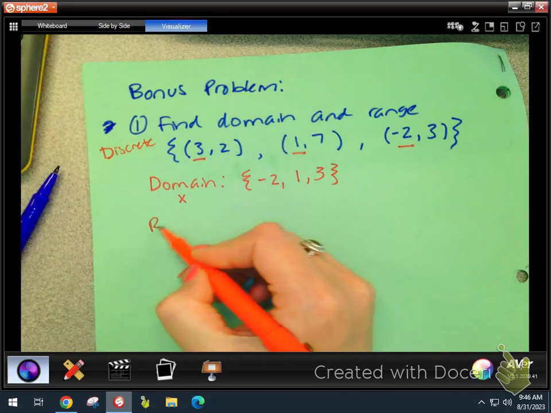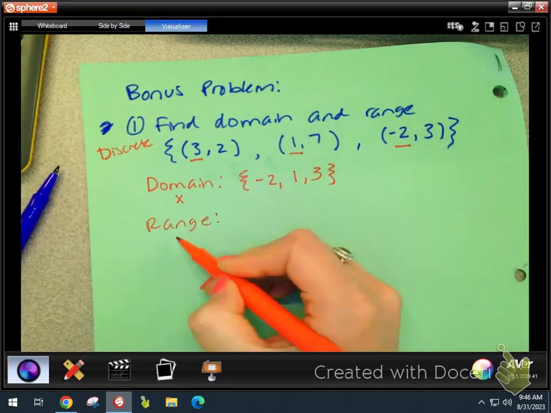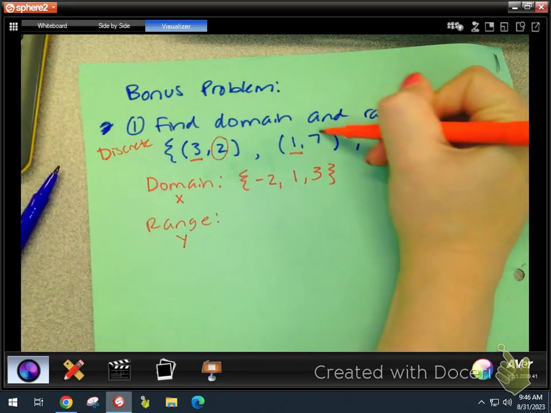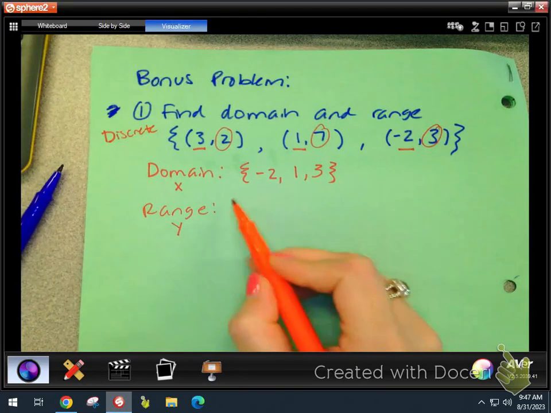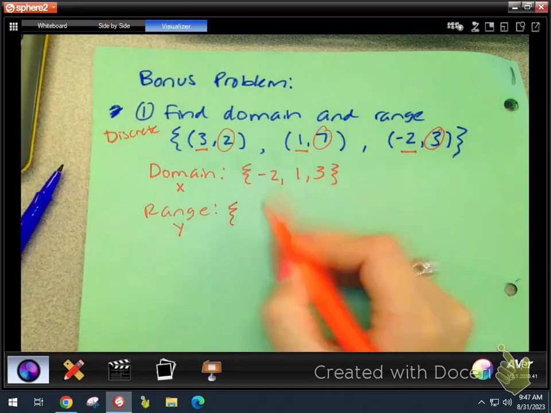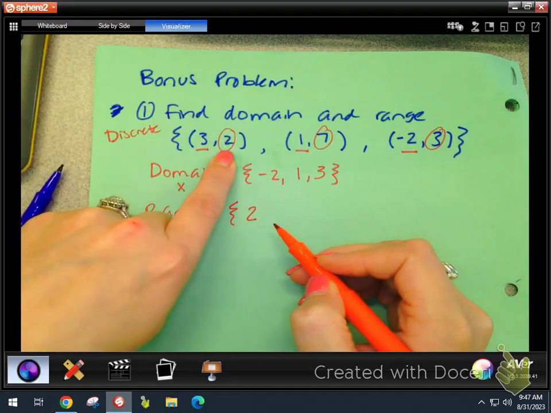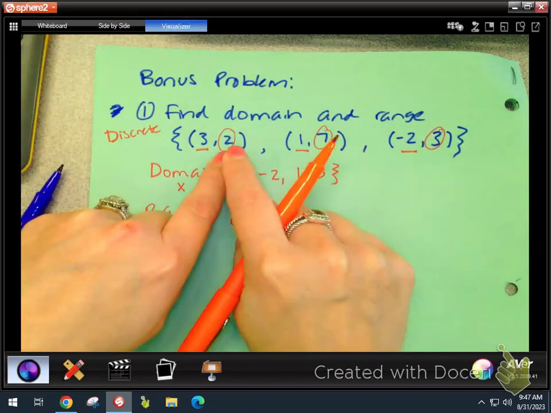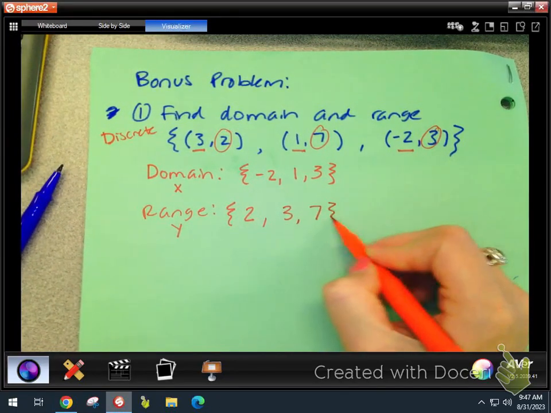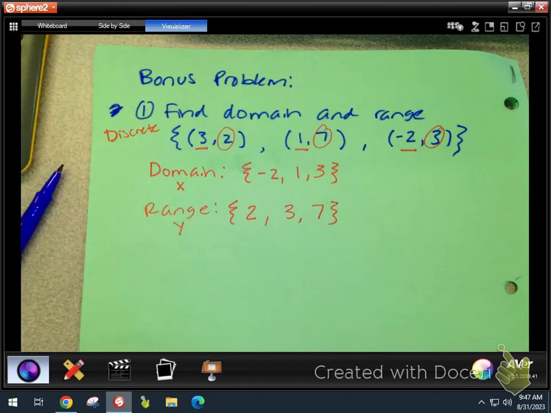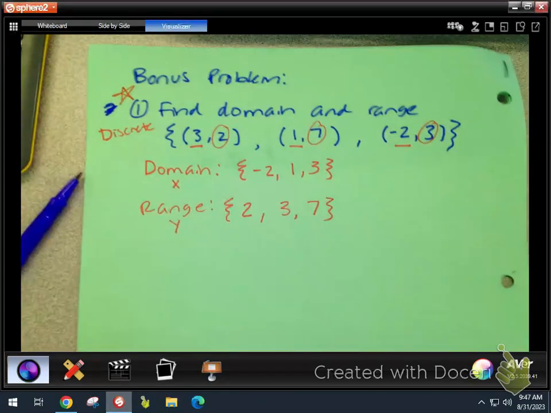The range lists the y values. Let's circle those. And this is what I would do on my test. I'd do something to differentiate between those two, so that it's telling my brain, hey, I'm looking at the underlines, I'm looking at the circles. Least to greatest. What's our smallest y value? 1. Next, 2. What's my next? 3. And then my next is 7. All right, was that bad? I hope it's not, because it's definitely a STAR-worthy question.